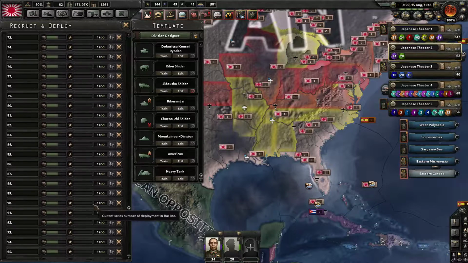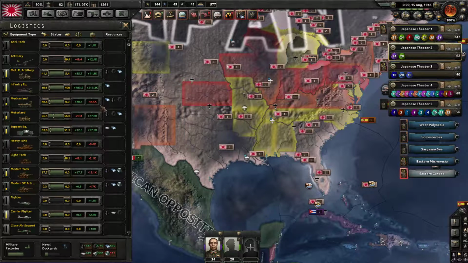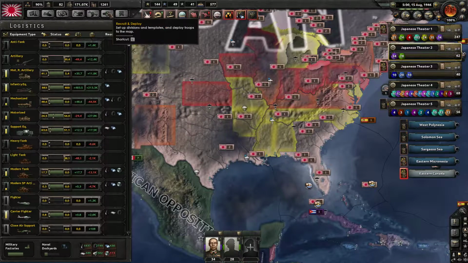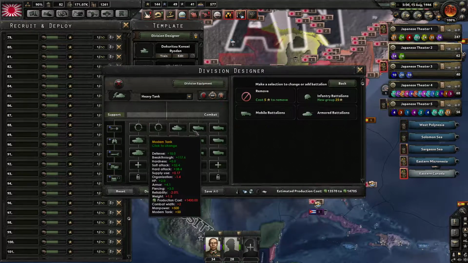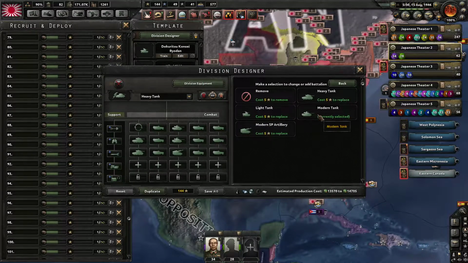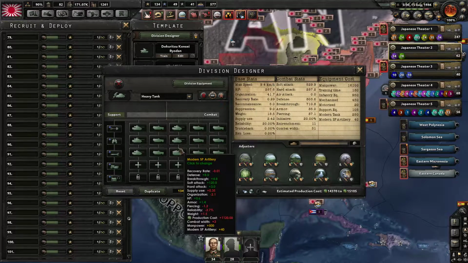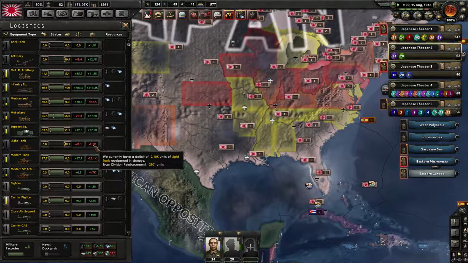Okay, how far behind? Oh my god. It says it's going to take 918 days to make this many mechanized. I highly doubt it's going to be that long. That doesn't make sense. Did we make modern tanks or heavy tanks? Heavies. Those need to be changed. Modern. This is modern. Okay, so we don't need any heavy tanks at all.